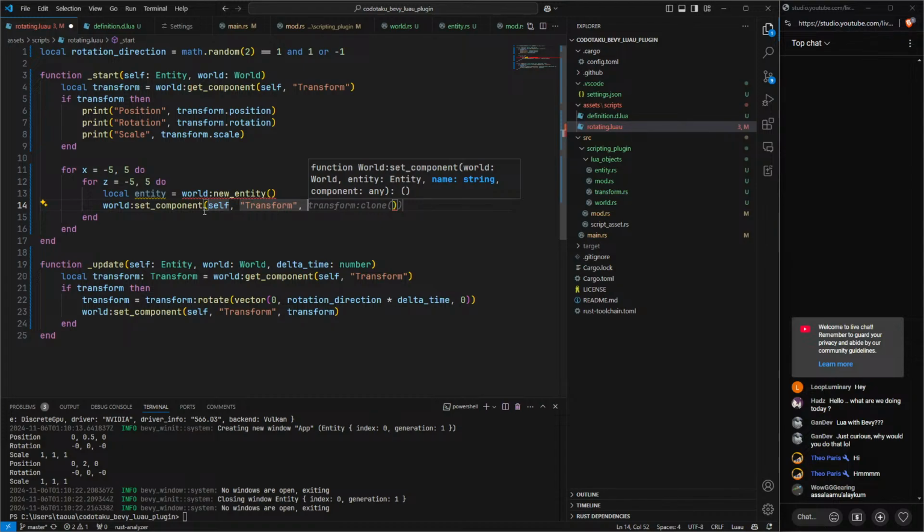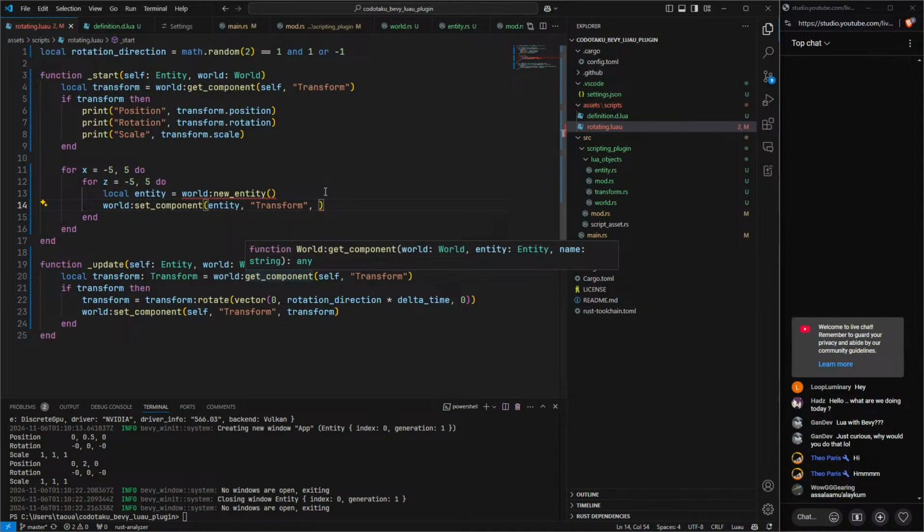So we could like make wrappers for those. Yeah, that's true. All right, cool. So world set component self, well, not self, the new entity. Then transform. Now here we need to create a new transform, but how the heck are we gonna do that? We haven't made that yet.